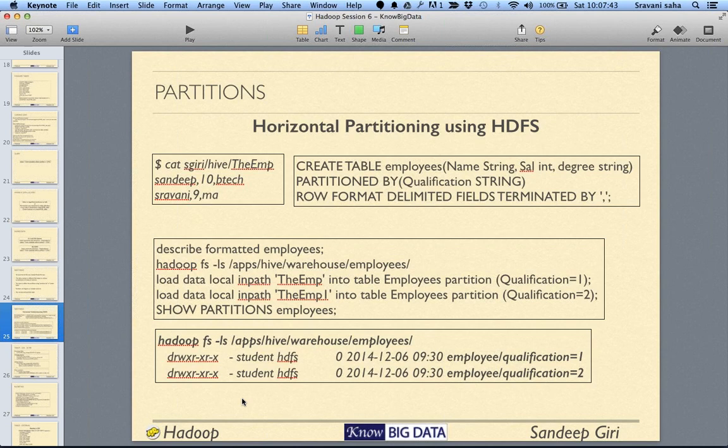Imagine that you have one file spread across thousands of blocks. If it is spread across thousands of blocks, then accessing one block as opposed to 1,000 blocks will have a different turnaround time. It'll be really faster.